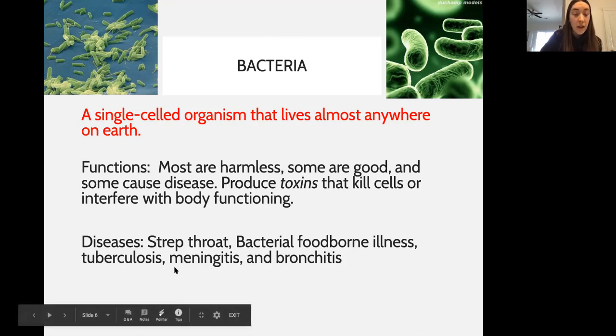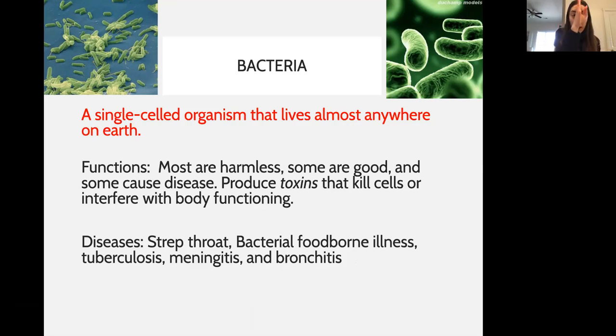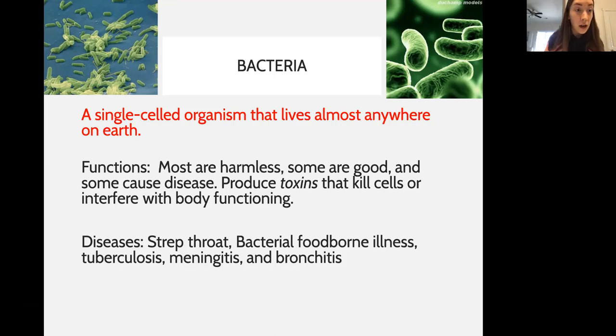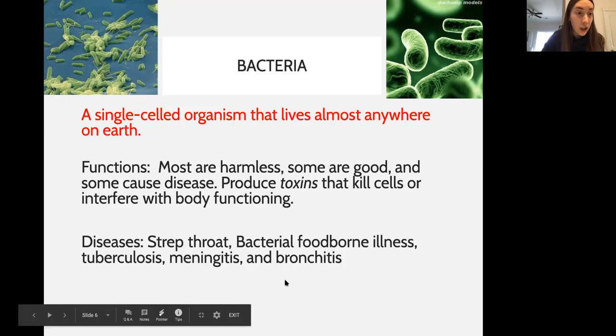The meninges are very thin, Saran wrap-like layers that separate the hemispheres of your brain. There's one that goes over the top to protect your brain, and one that goes between the big part of your brain and your cerebellum back here. So meningitis is inflammation of the sheaths between and around your brain. We can just break up that word. For bronchitis, your bronchial tube is your breathing tube, and then all of the little tubules go out to your lungs. So bronchitis is inflammation of the bronchial tube and bronchioles.